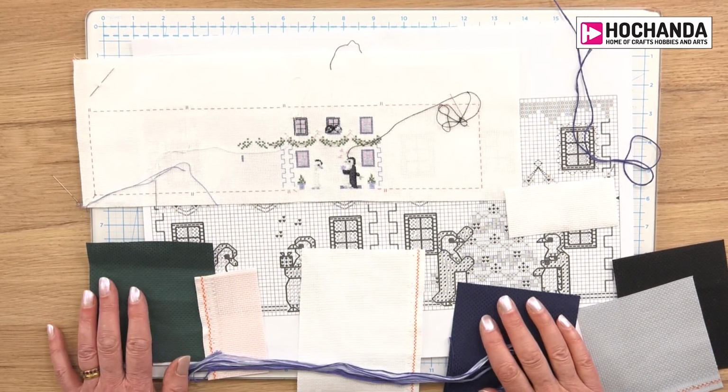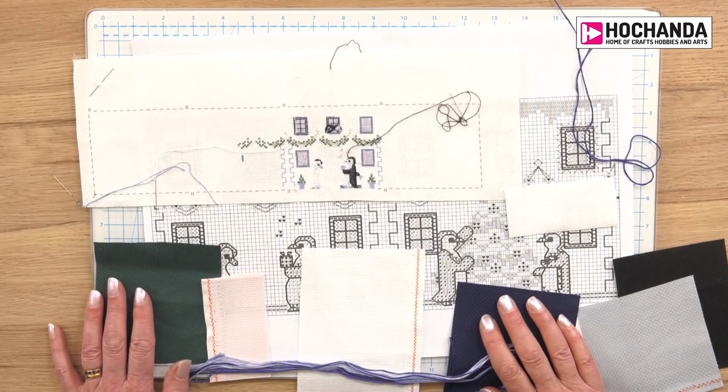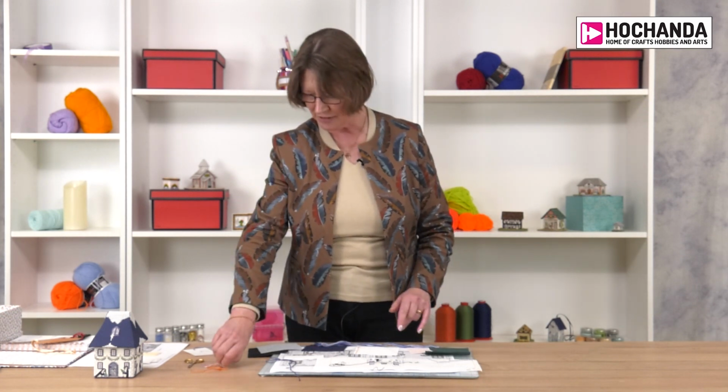Now, we're going to do different things, not just cross stitch. You'll find that in a simple cross stitch kit, you're going to have cross stitches on it, but you're also going to have some back stitch. So before we finish, we'll just show a couple of back stitches. It's quite easy to do.